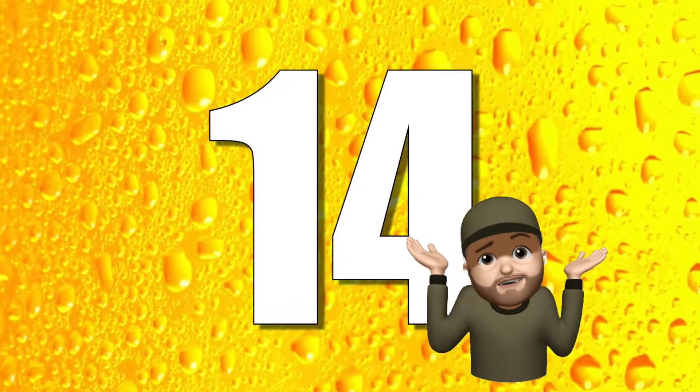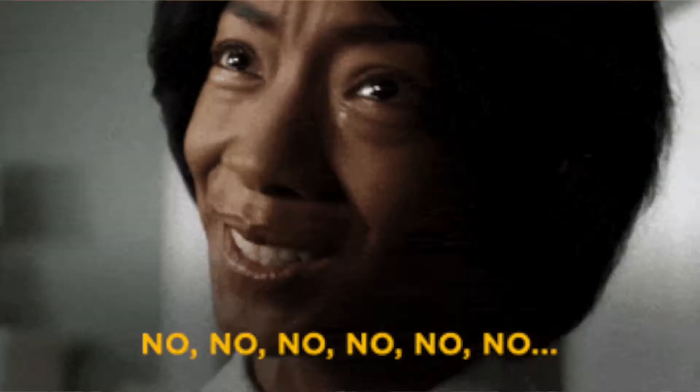I was kind of expecting a bit more from that, if I'm honest. That gives it an overall Dom's Beer Guide score of 14 out of 25 — just kind of meh. Do you want to drink beer that's meh when there are so many more interesting and tasty things to try? Sorry Wild Beer Co — I need to try more of your stuff and I'm sure some of it will be lovely, but this one looks flat, looks unappetising, and just tastes meh.